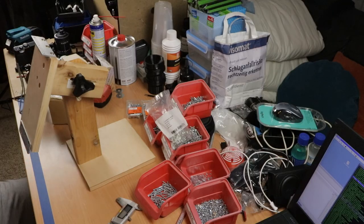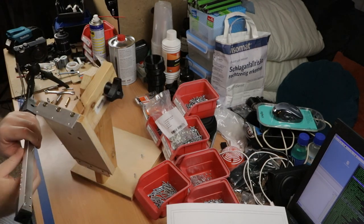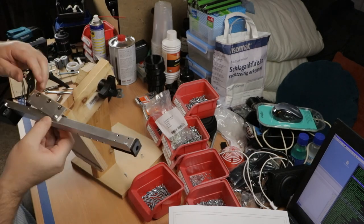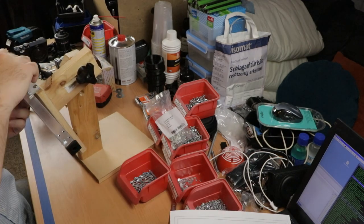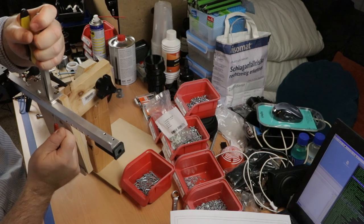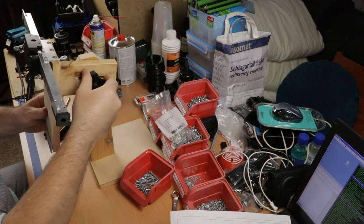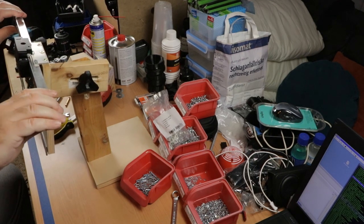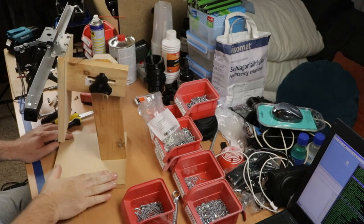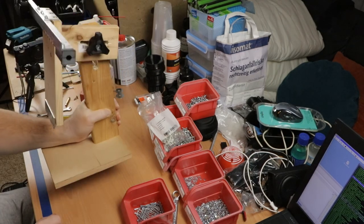Good. So next up, I'm going to mount this sub-assembly like so. Okay, into the hole. That's all tight enough. Okay. Yeah, now I'm gonna look for those weights, because as soon as I'm going to add those brackets right here, it's gonna tip over and that's no good. I unscrewed it at the bottom here and just rotated the bottom plate by 180 degrees, screwed the screws back in, so it should be good.